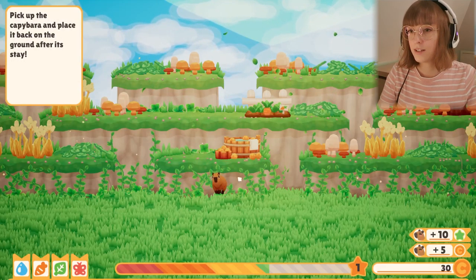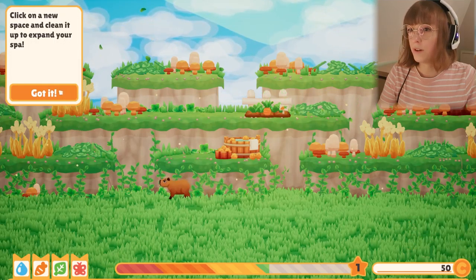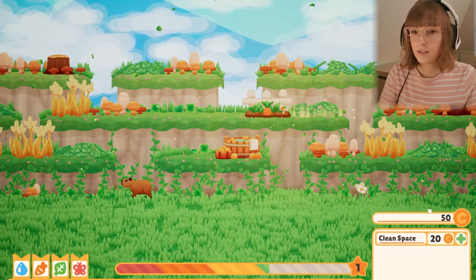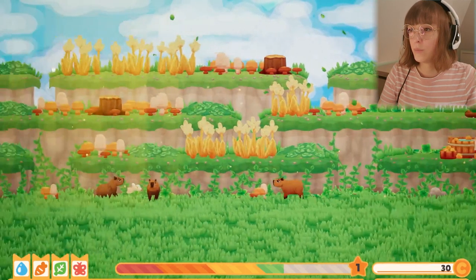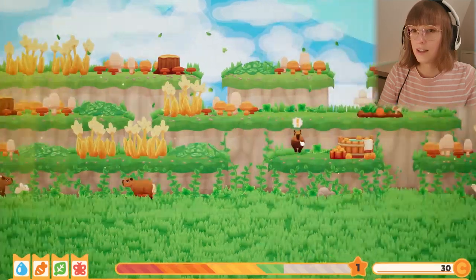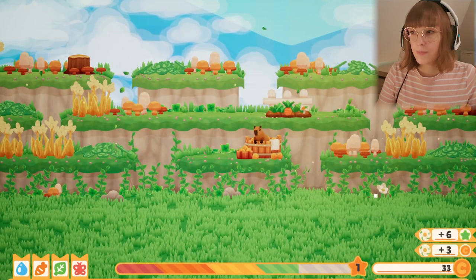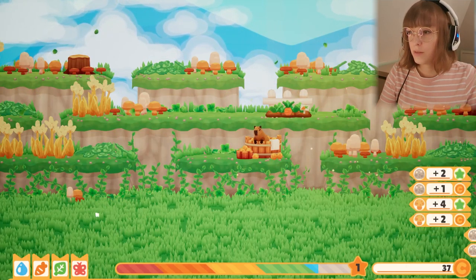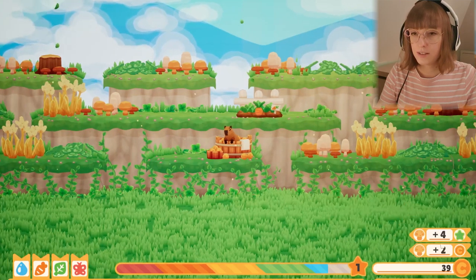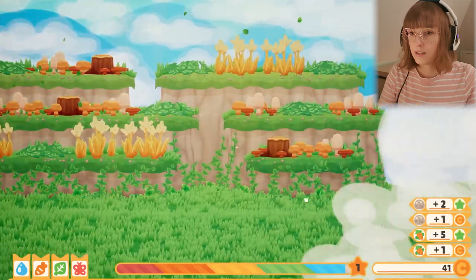Oh, she's done. Click on a new space and clean it up to expand your spa. Okay. Oh, so I can get more and then we can build everything here. Okay, got it. We need more money for that though. Oh, we get some money for removing all these things. It's not a whole lot, but it's something. Okay.